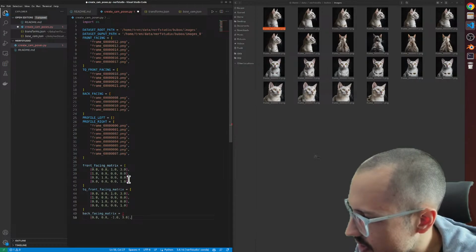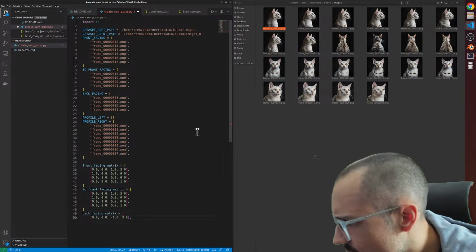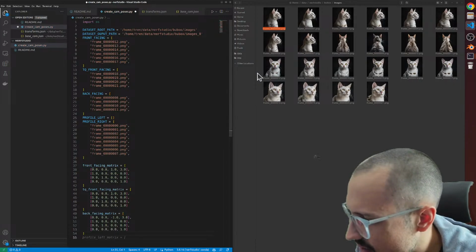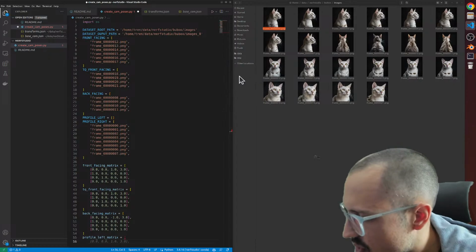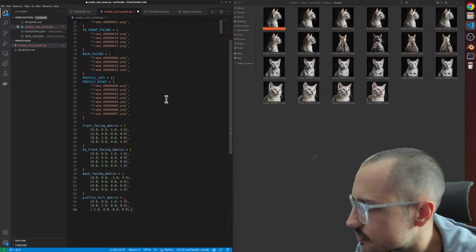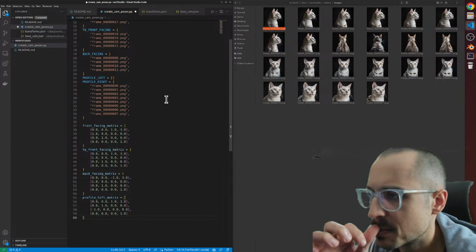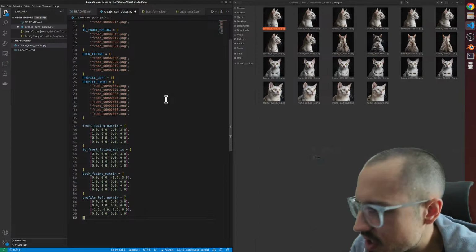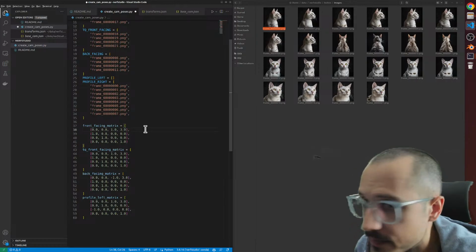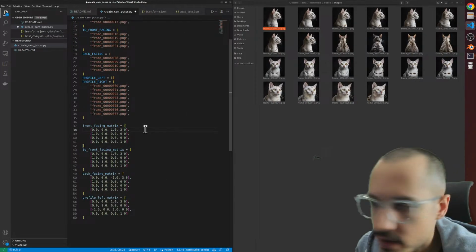A back-facing matrix. I don't think that's quite right either, but we're going to check. And we're going to have a profile left. Right, let's actually think about this in world space coordinates too. So it's another thing to realize here.